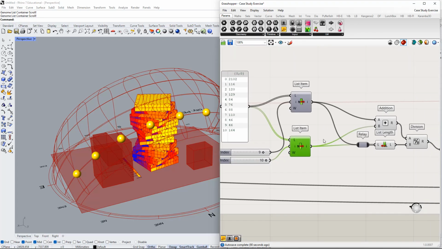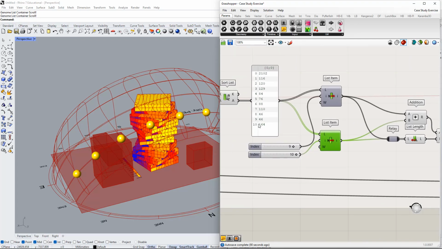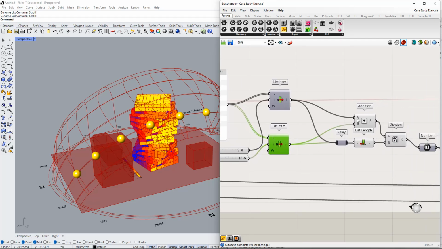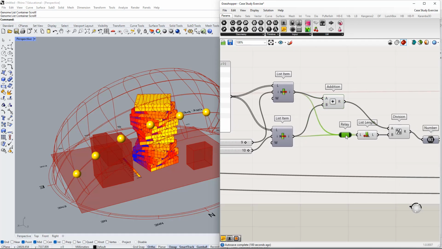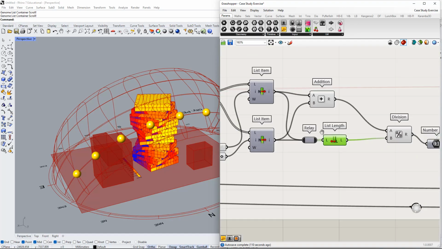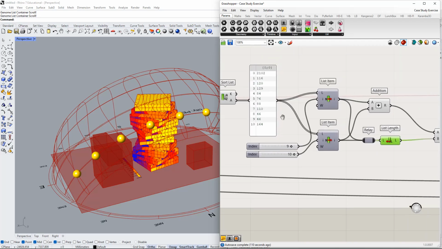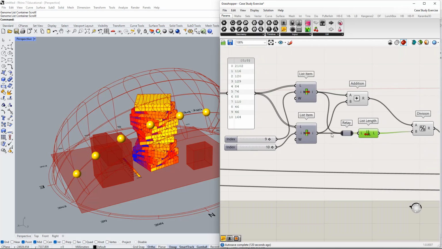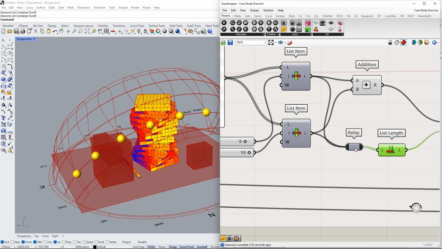In this case, it's just the average. I'm taking the average amount of hours between 9 and 10 hours, which is the addition of those two numbers, those two results, divided by the amount of numbers. In this case, it's just 2. So, but I decided to add in this exercise list length, so you get an idea of if you have more than 2 results, you can make actually the average of all of this and maybe do an analysis that way. So you just have to plug in all of those elements.